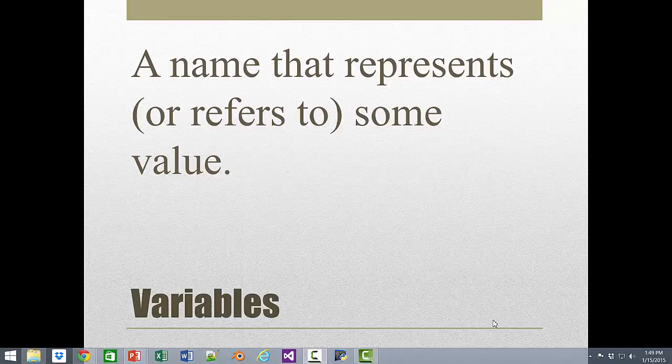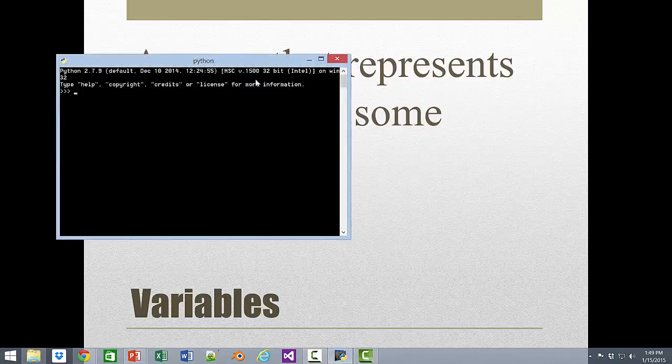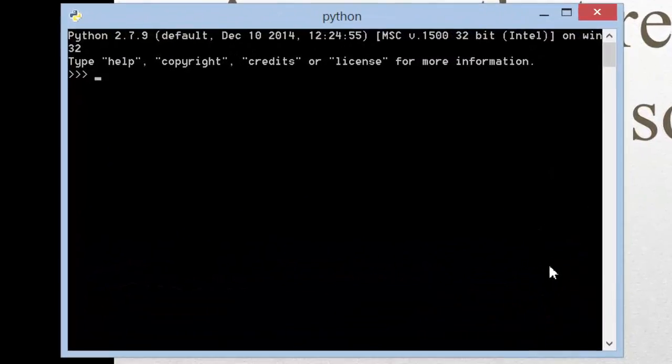stored. So I'm going to bring up a command line window, and suppose we say x equals 3. X is actually a variable. The single equal sign here is what we call an assignment operator, and basically what we're saying here is x is assigned the value 3. And I recommend that you actually phrase it that way, because this is not really a statement of equality like you might find in math, but really saying take the value 3 and place it into a memory location which we're going to call x.